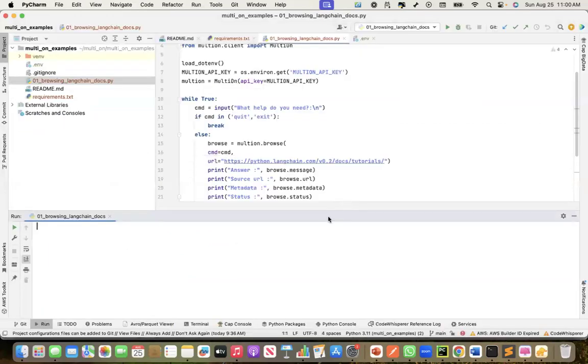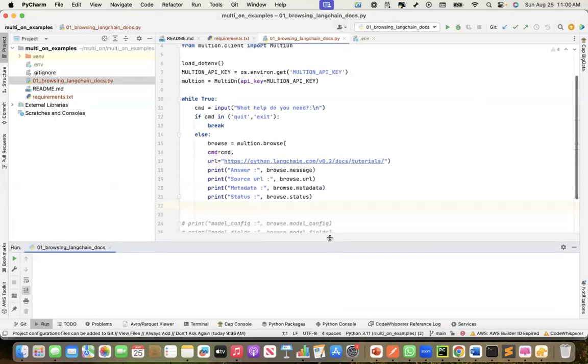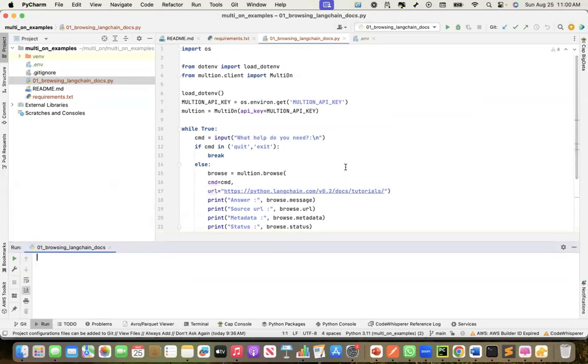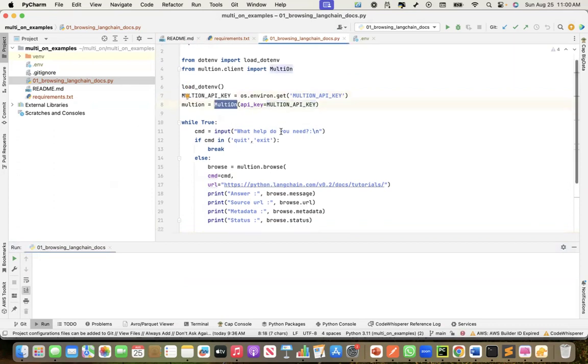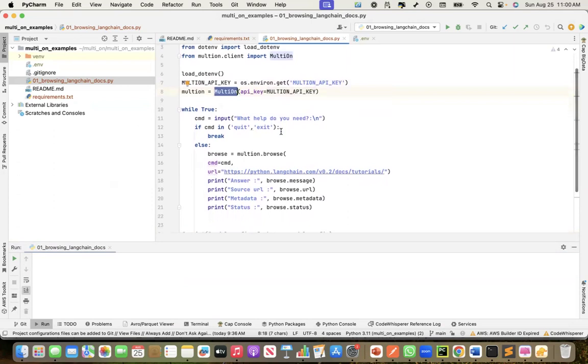And then as I explore more capabilities of MultiOn, I will create a recording for the same, right? So what I did is I created a MultiOn account. I think there is a free tier for that. I'm not sure how many searches I can do. I have not checked that, but for now it is free. So I got the MultiOn API key. I created the MultiOn client using the API key, and then I'm running in a loop. Basically, I'll ask multiple questions.